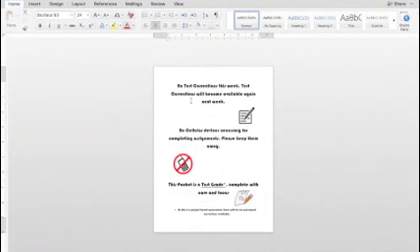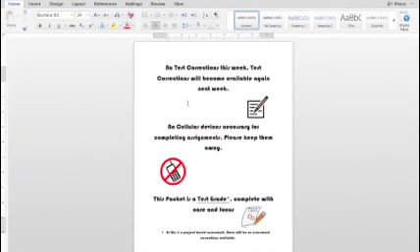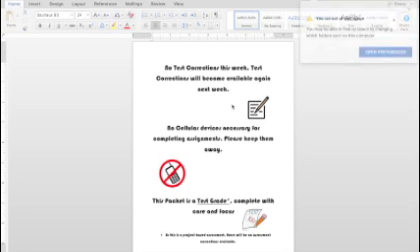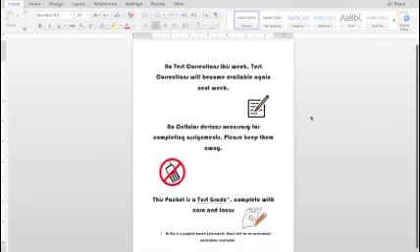Few reminders this week. As I will be out of the classroom, we will be foregoing test corrections. Please resume those when I return, so avoid this next week coming in earlier, staying late to do those test corrections. Again, we'll do those once I'm back. No cellular devices are necessary to complete these assignments, so keep those cell phones away. We don't need our headphones, we don't need any QR code scanners, we can get through this week without any cellular devices.